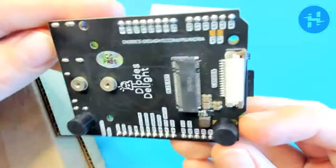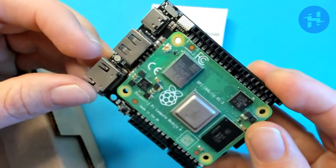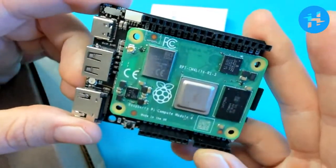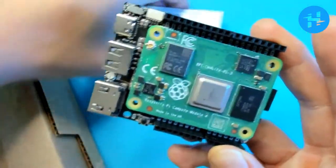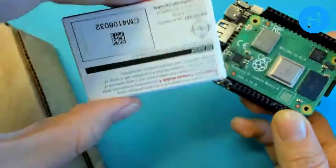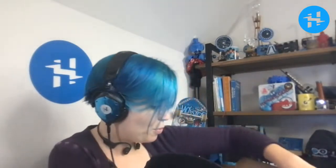I managed to do something with this that made it stop booting — I'm not sure what exactly — but Timon has graciously offered to help troubleshoot with me. That's okay, because now I have another Compute Module 4 that I picked up to try. And now I have the new production version of this board, which I'm going to open up now. I'll show you the kinds of things I'm planning to connect up to it, and then I'm hoping to later do a video of what it actually builds.